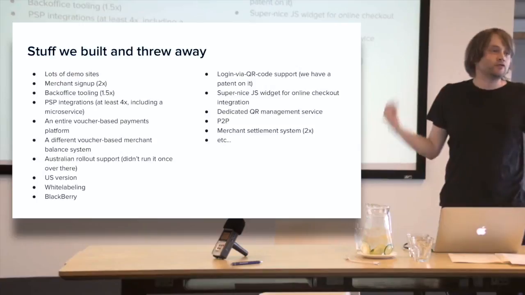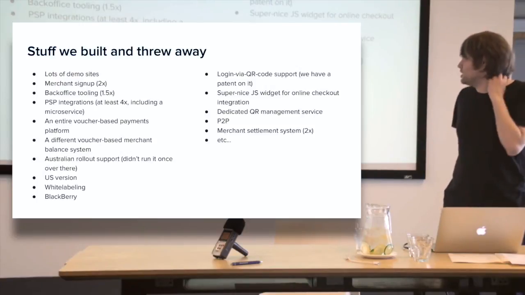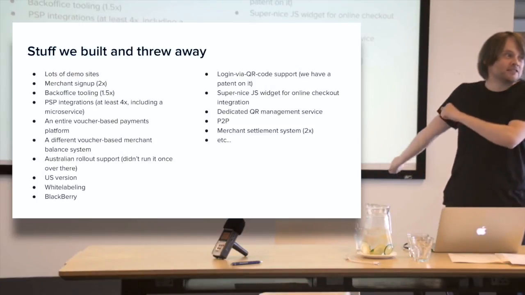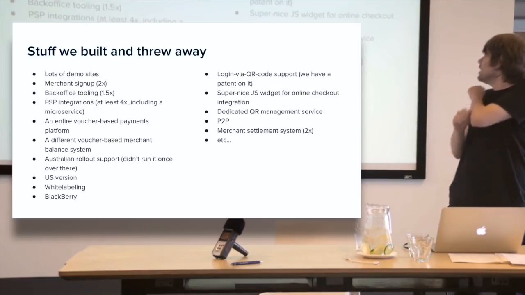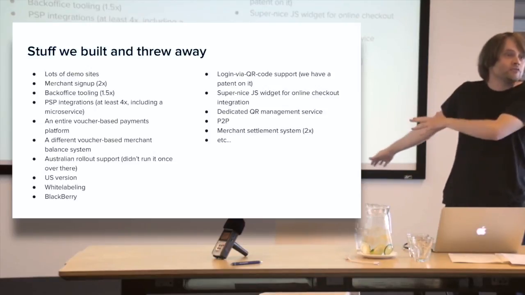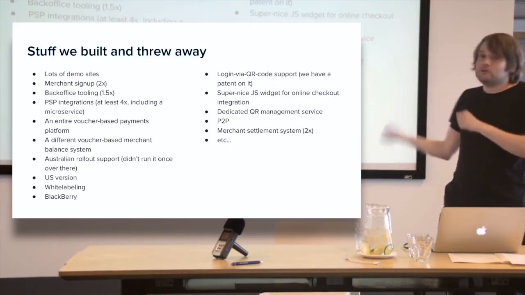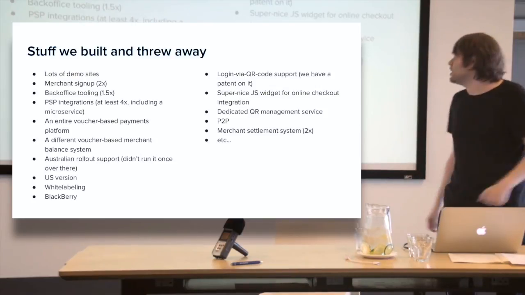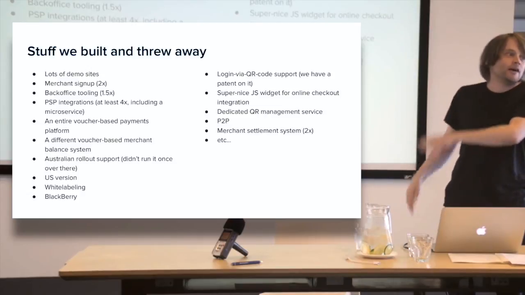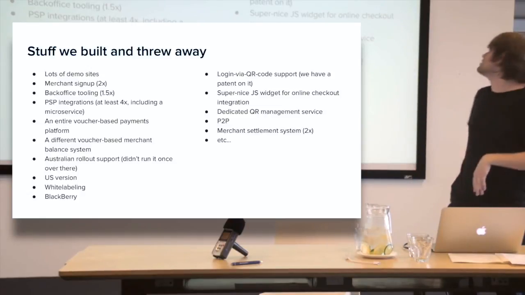We integrated with multiple PSPs, 4 or 5. We don't actually know. Multiple different backend systems for keeping balances for merchants. We did an Australian rollout. We built the entire thing there to enable us to go live there. We did a US thing. We were live in the US for a couple of months. Apple was white labeled. We had BlackBerry support because BlackBerry still existed.